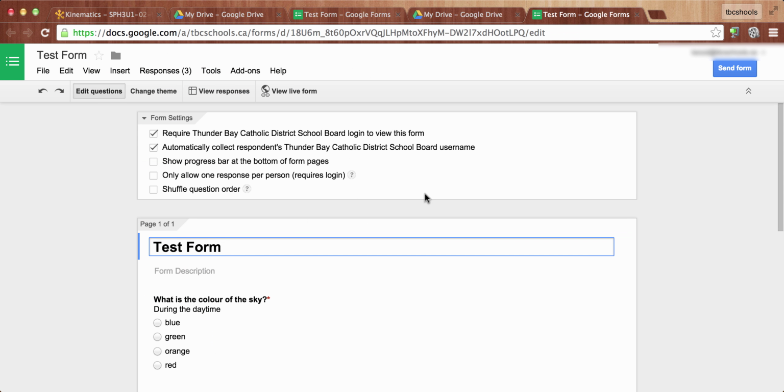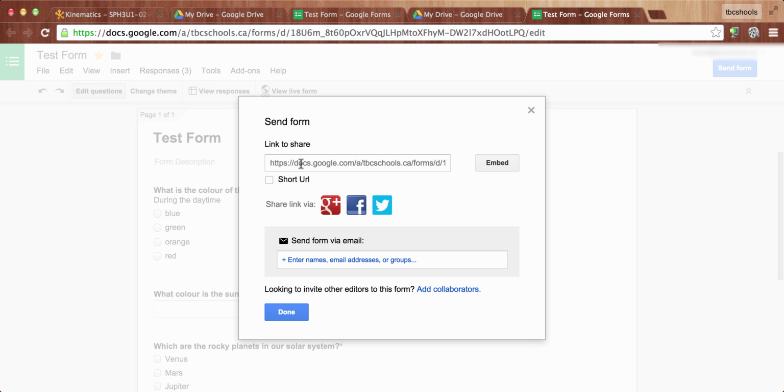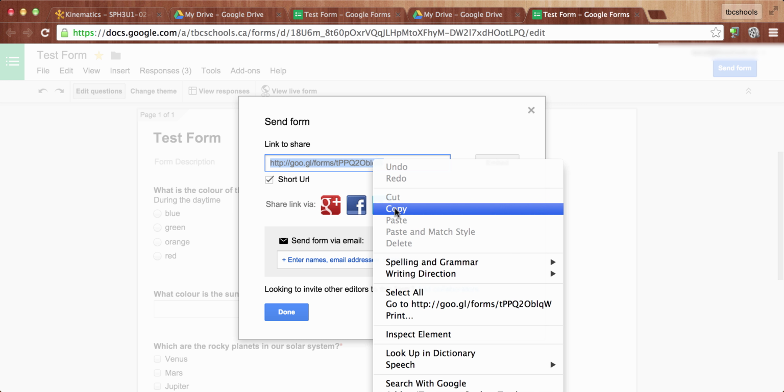The way this form is currently set up, students would go in and answer the questions, but there would be no mark associated with it. Now, how do you get the students to get into this form? You click Send Form. You can give all of the students a link. So you could email the students in your class that link right there. Or perhaps you could put it into your Google Classroom or D2L.